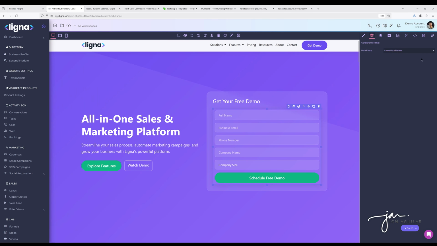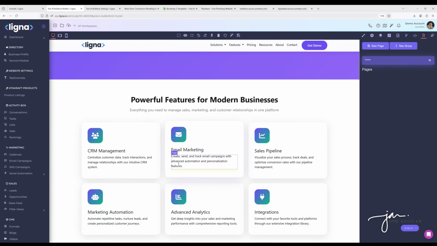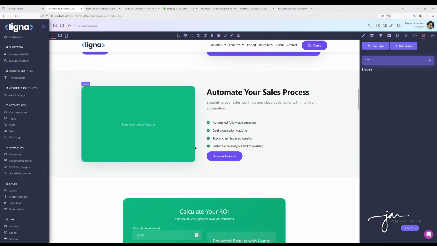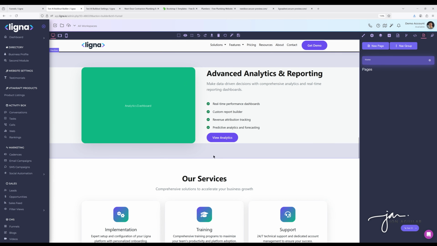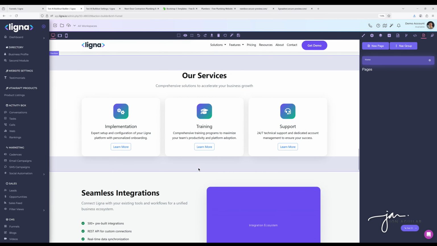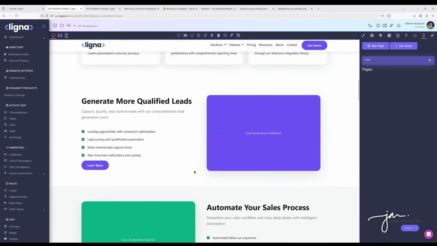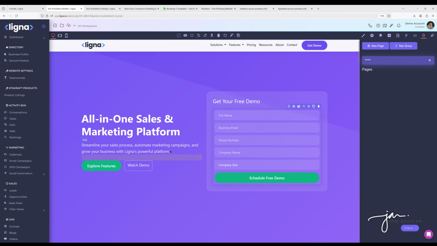pretty sweet. Of course, none of the pages are built out, so I'd click on new page. I would clone from the home page, name my new page CRM or whatever, and then I would prompt it again. I would probably give it my CRM page and kind of go down that path, or a competitors page or somebody else that, on a model. And while it's doing that, I would go through here and fix all my images, add my images or whatever, to this. So this is pretty sweet, I do have to admit.